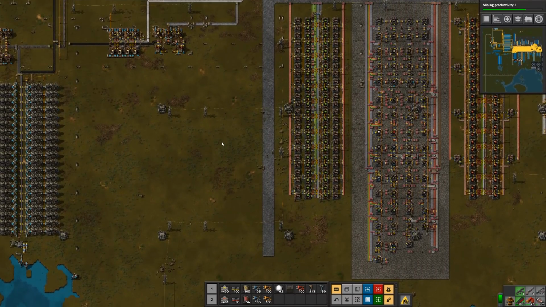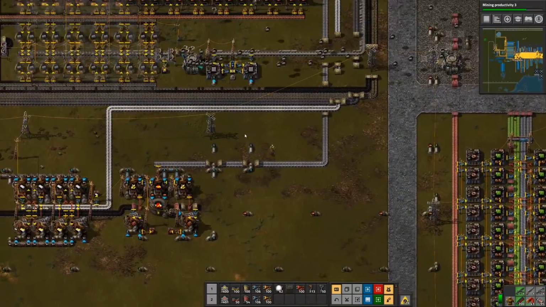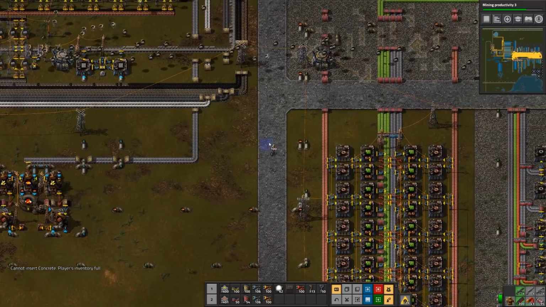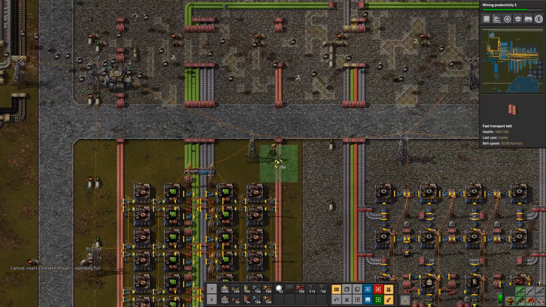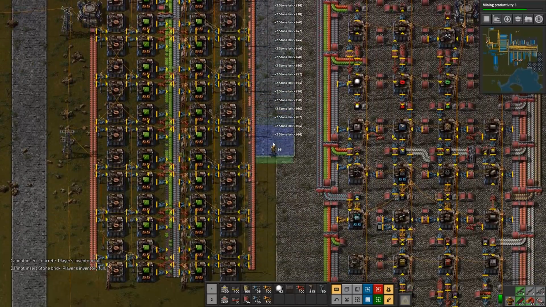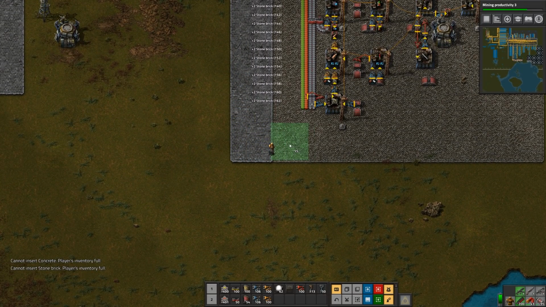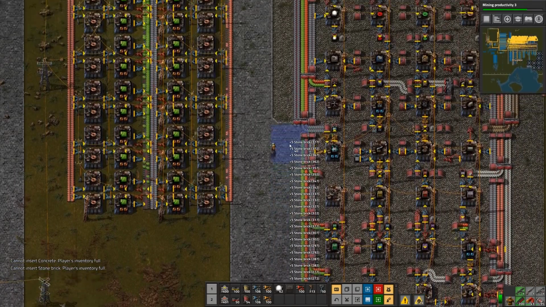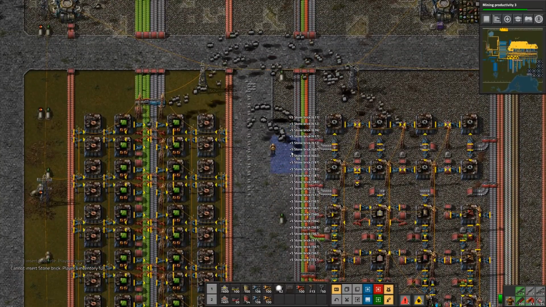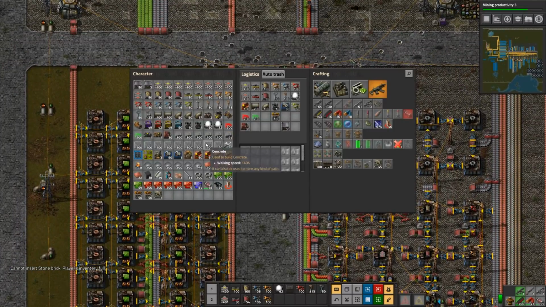All right, so let me, I don't know why I only got one stack of concrete. Let me go grab a bunch of concrete. And we'll start paving this. We'll pave this whole area, and this is where I'll put my construction train. You know, or we could call it engineering or whatever you want. Let's pick up those bricks.